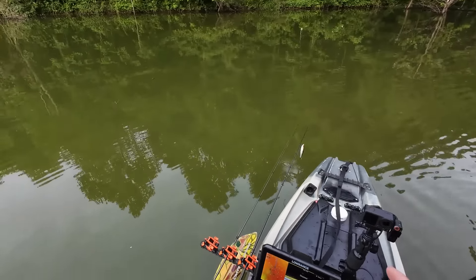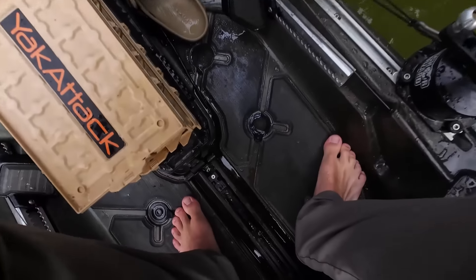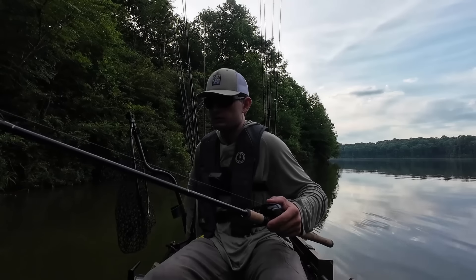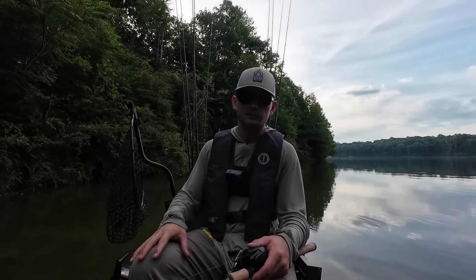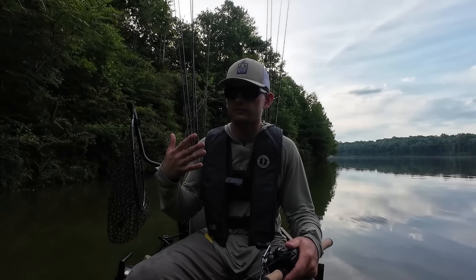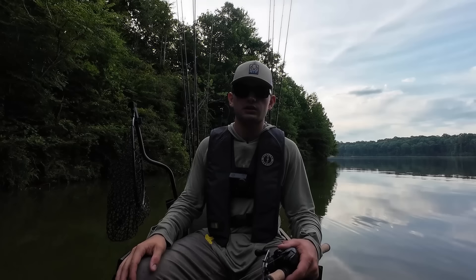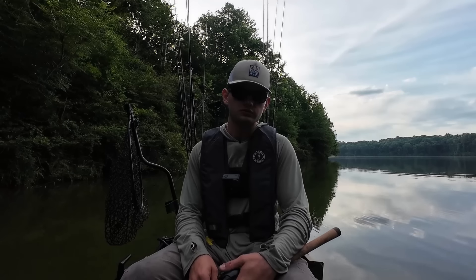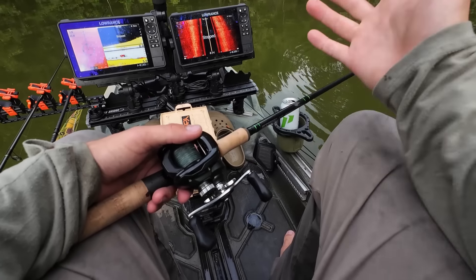Guys, I know you're not the one who put it out there, but if you're out fishing and there's a piece of trash just right there — just do the world and the lake a favor, pick it up, throw it in the back of your boat, throw it under your seat, and just help keep the waters clean. I know there are probably some people who'll say 'I didn't put that trash in there, so why should I pick it up?' Just be a good steward of the resource. It's not going to hurt you to take five seconds to pick up a piece of trash, throw it in your boat, and dispose of it at the ramp or when you get home.